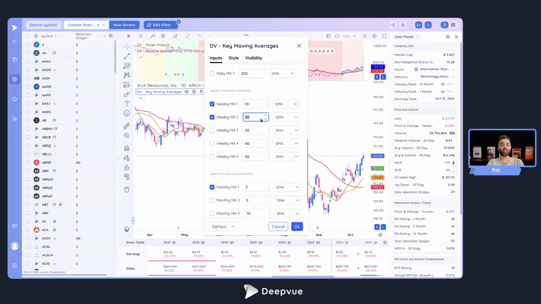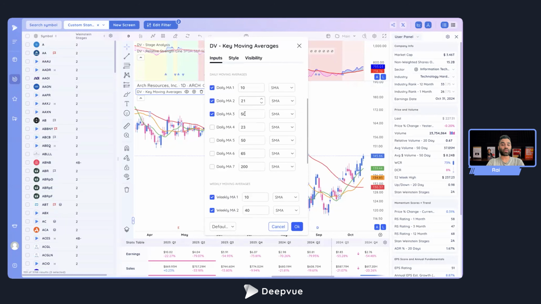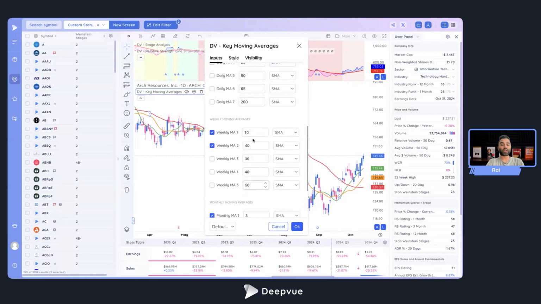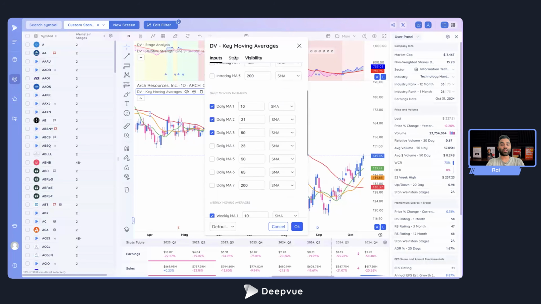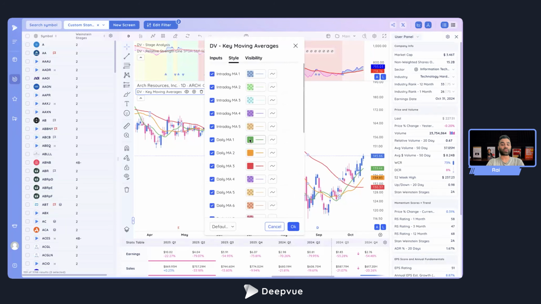So let's just do that. On the daily chart, I have the 10, 21, and 50. So the 10-day, the 21-day, and the 50-day. On the weekly chart, I have the 10-week and the 40-week. And then on the daily, when I go under style, I use the green, orange, and red, just the traffic light system. So above the 10-day, awesome. Close to the 21-day, be a little cautious. Below the 50-day, I tend to, for my system and how I trade, not look at stocks mostly below the 50-day at all.